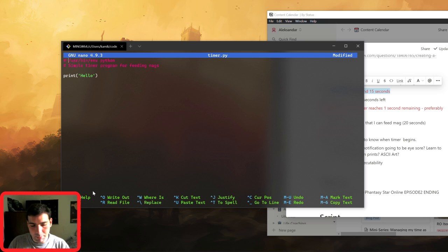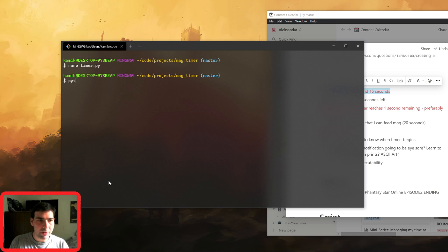And that symbol sequence, followed by this path that I'm highlighting now, tells the system, the kernel that's running the program here, that it wants to look in this path for the env program, and use the env program to run the Python interpreter to read this program. So that's essentially what is happening when we call python for timer.py.